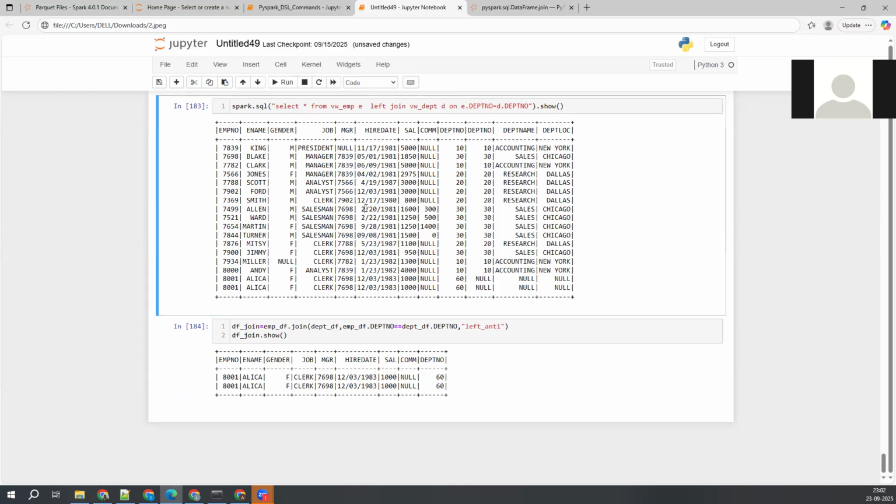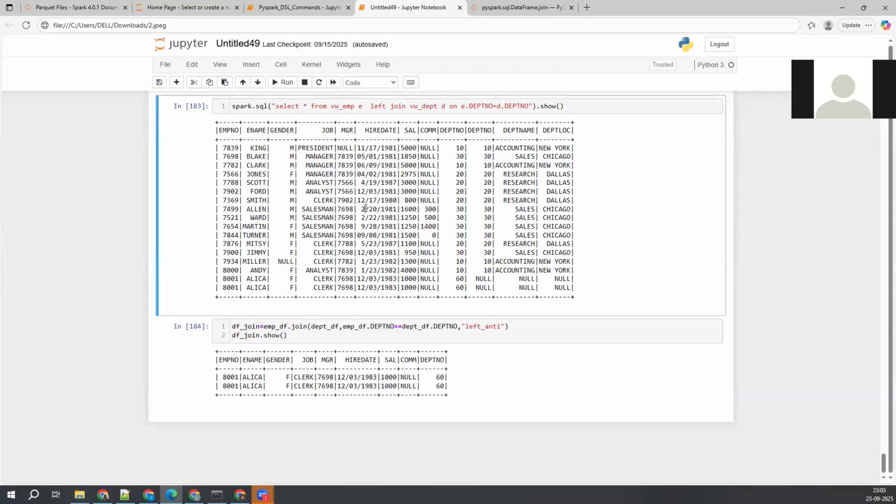Anti means opposite. That is the beauty of left semi join and left anti join. The main point is it displays columns only from the left side table. Yes, that is about the joins.